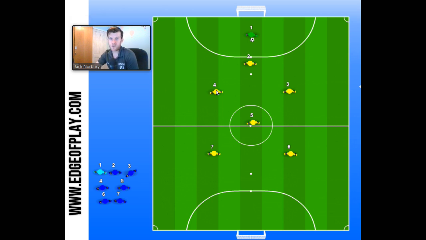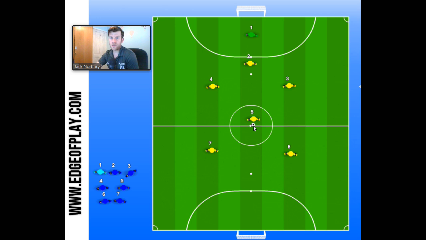In this system you have the 2 defensive midfielders. I mean, if you had a player in between them, you'd say they were like wing backs because they are going to have defensive duties to do as well. But if they can be getting on the ball in this kind of area, protecting the defence as well, if they can be doing those duties in there, it means number 5 has quite a bit of freedom to try and get into these spaces, to get on the ball on the half turn and try and find forward passes to your number 7 and your number 6.